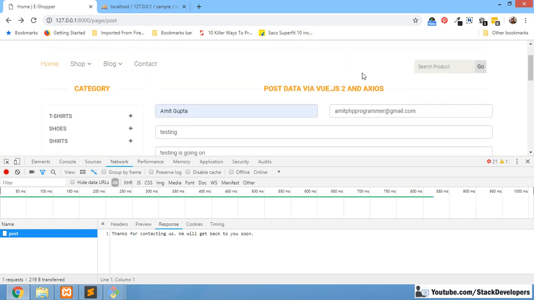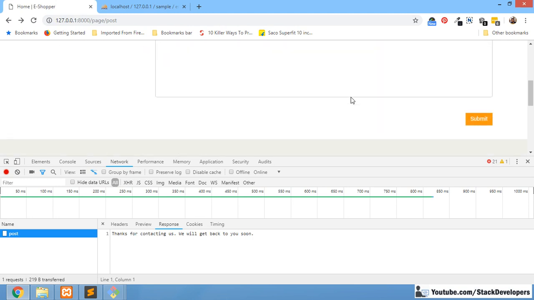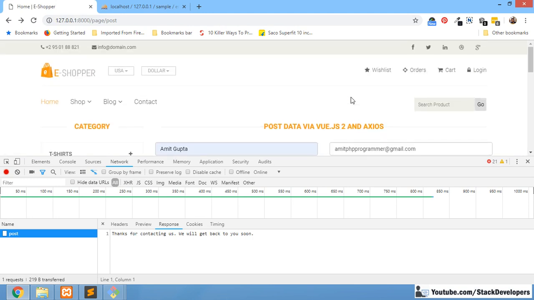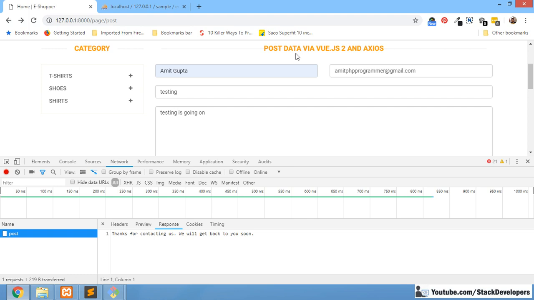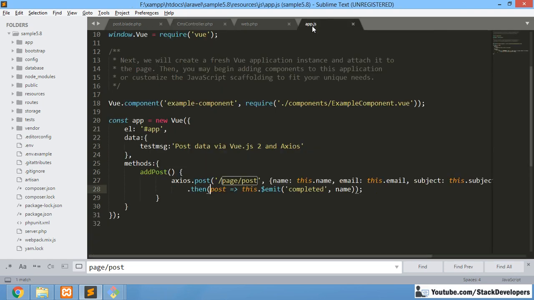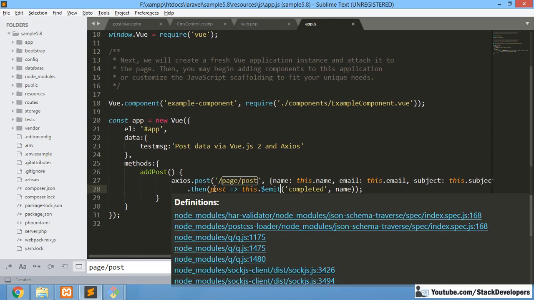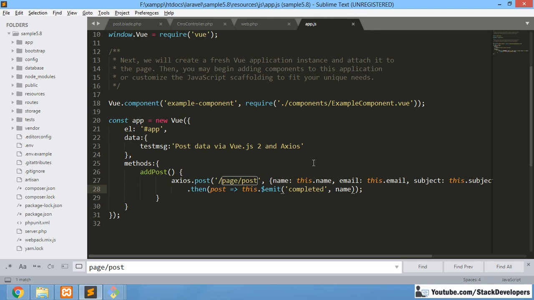Now the thing that we want to do is to post this message here somewhere. For that we need to update the app.js file again with some message. So here we are going to make some changes. We require that response kind of thing, the dot then function response, so we will update this part.